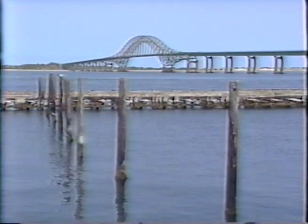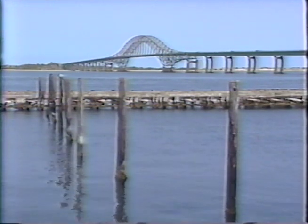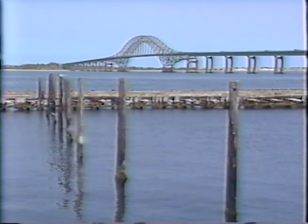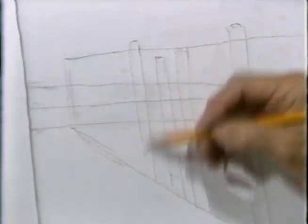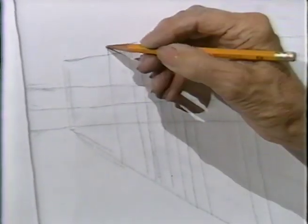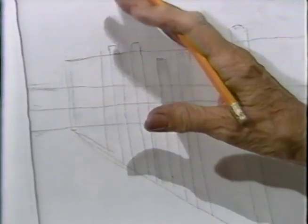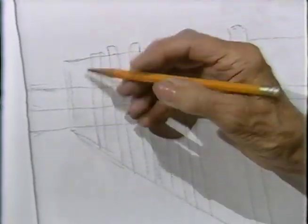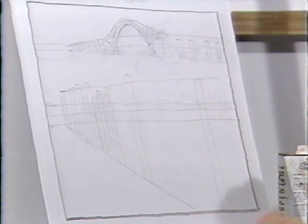So this is merely a reference of how you're going to go about getting these correctly, and it is important to do guidelines. It's very much like lettering. You can't do lettering unless you have guidelines. These pilings have to be understood that if they're not in perspective, the painting won't come off, as they say. I mean, it will not. You can't pull off the visual tricks, which is what painting is. It is optical illusions. We are, after all, working on a flat surface, and I'm trying to make you believe that these things are receding into the distance. The only way you're going to do that is with perspective and drawing them.